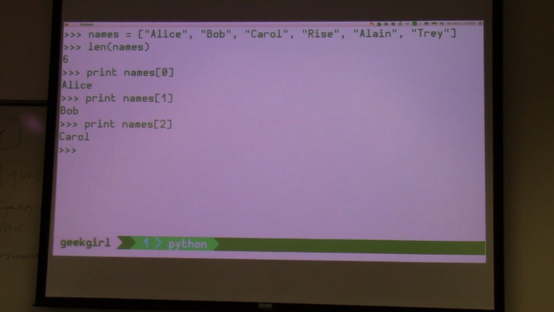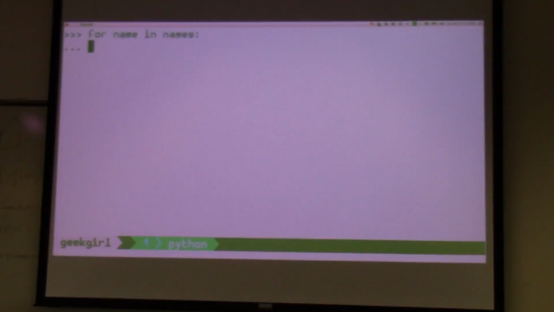And the easier way is using a for loop. And so we could say for name in names, and then we use a colon, and the colon lets us do a multi-line statement. And Python is very picky when you have multi-lines about spacing.